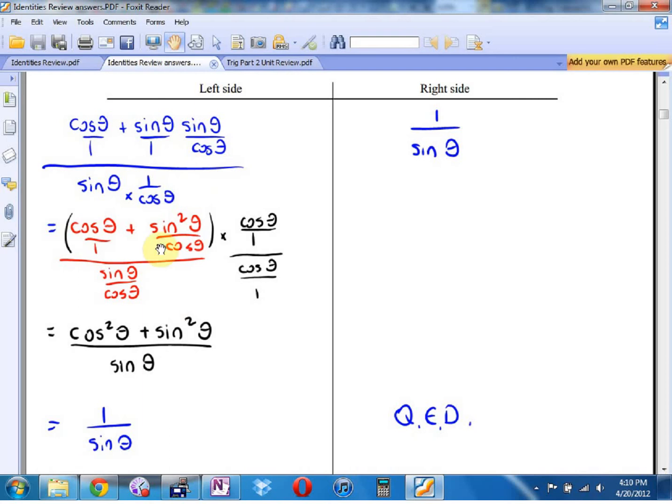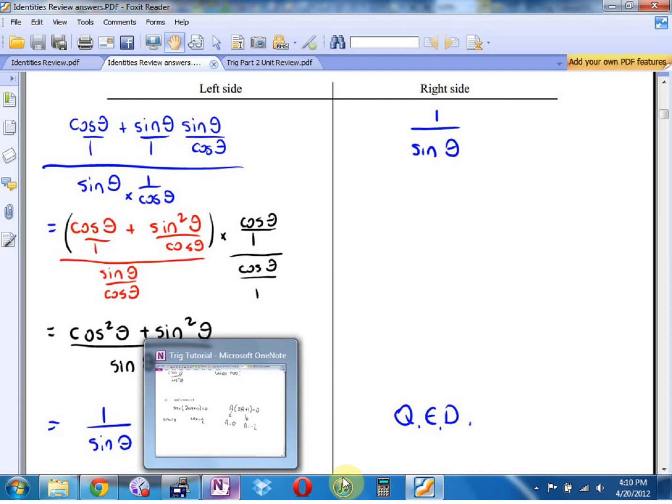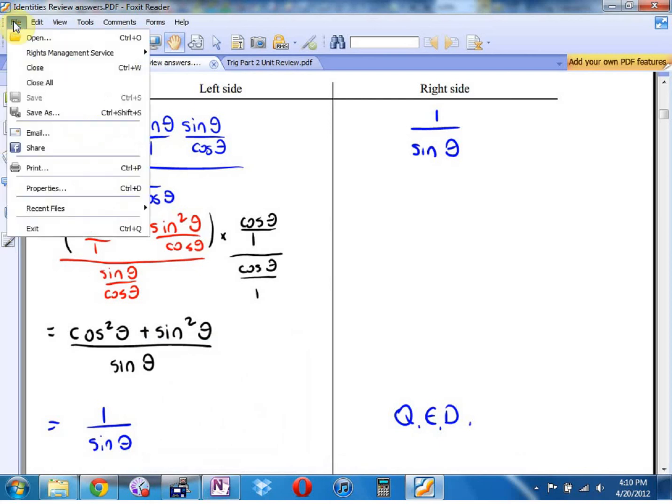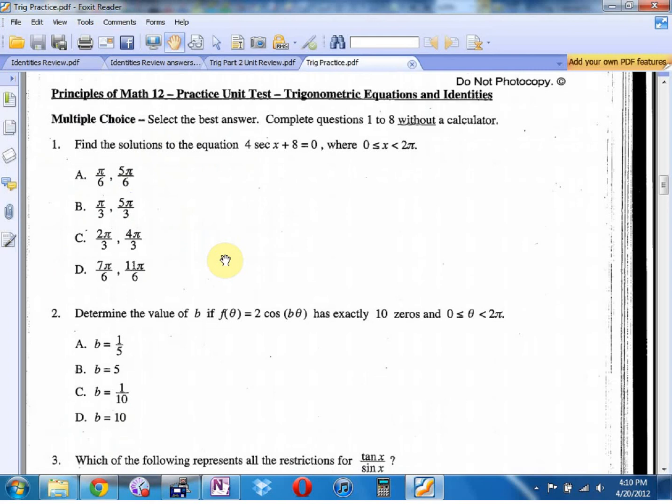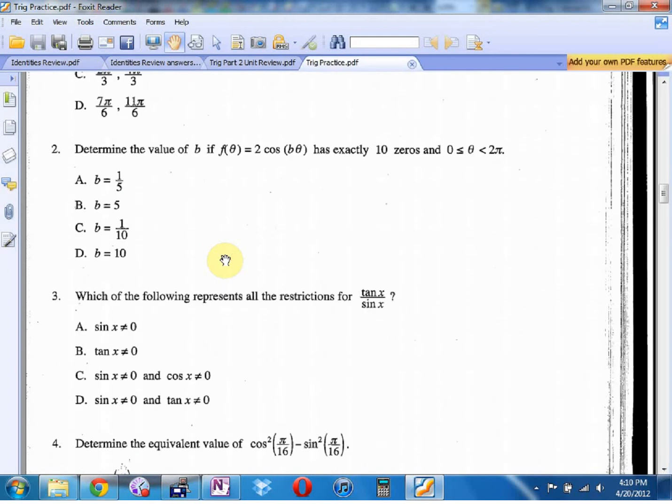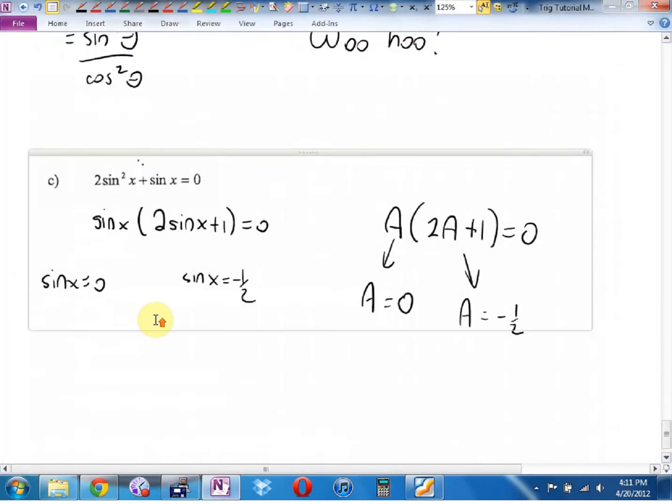Sure thing. So number 3 and this will be good. That's kind of a short sum without all restrictions. Number 3? Yeah. This one here? Yeah, why is cosine a restriction? Because cosine's not on the top. Cosine's in the bottom on the top. Right? I have that written down here. Let's go find it.